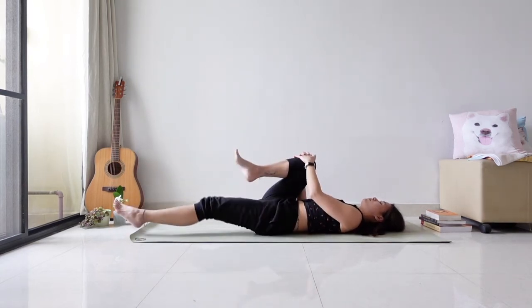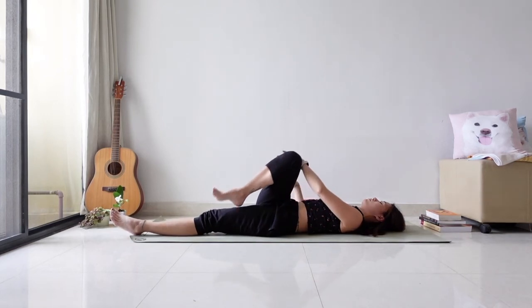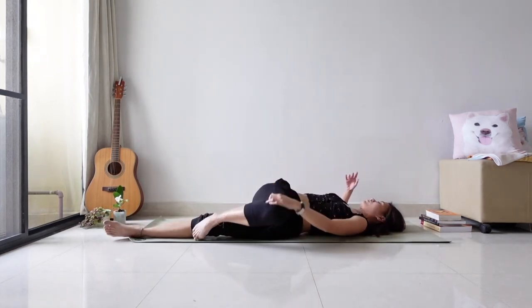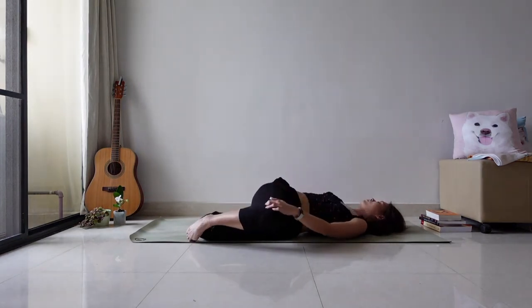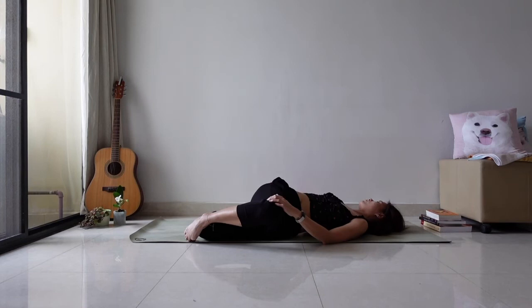Extend the left leg towards straight, right arm opens to the right, and let the right knee drape over to the left side. If you want more, feel free to bend the left knee and reach down with your right hand to catch the left foot for cat pulling its tail pose.